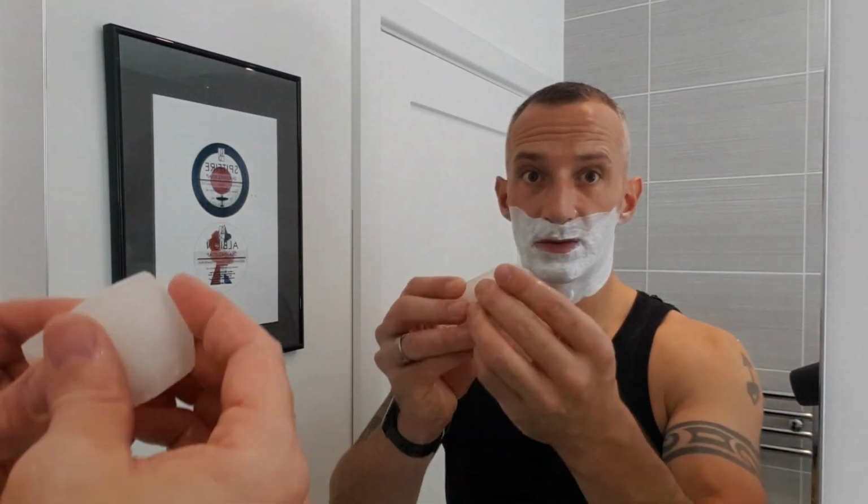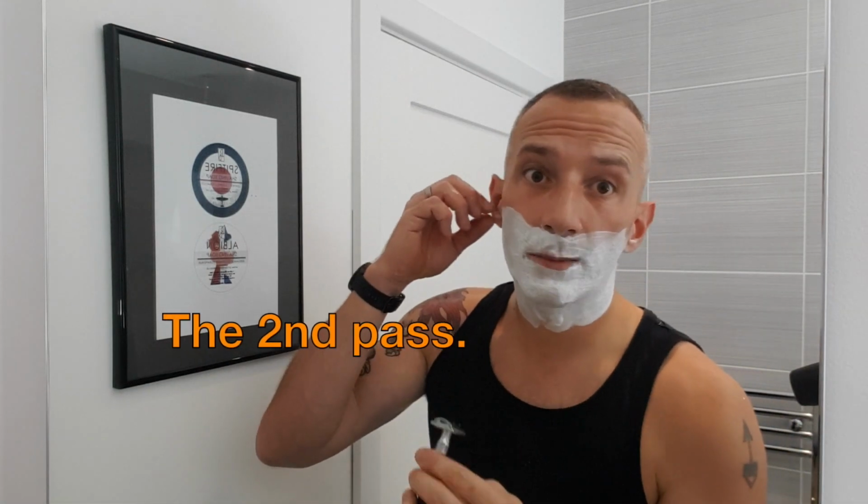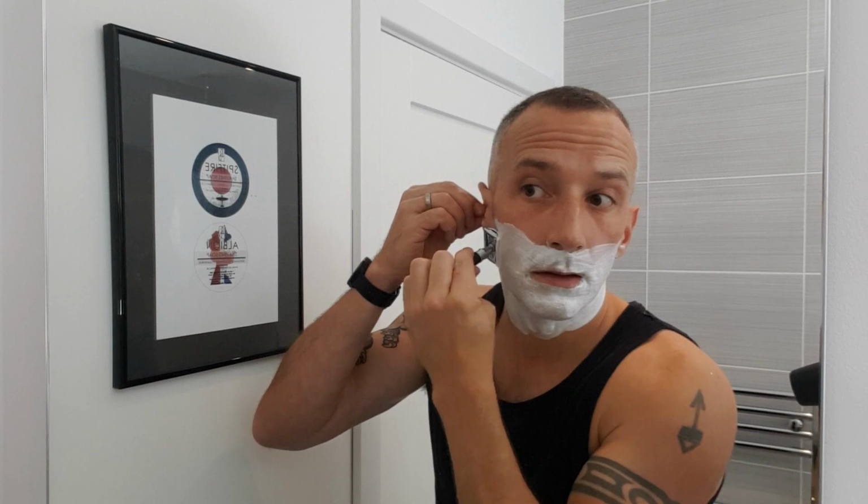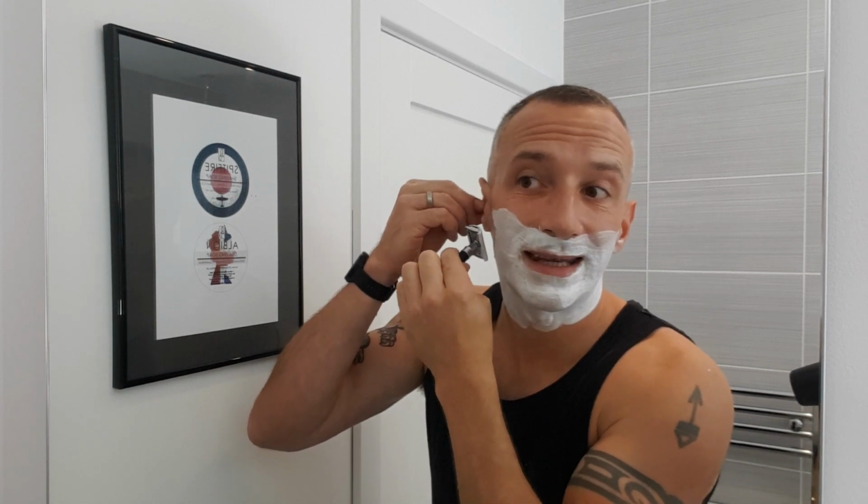Now my fingertips are a little bit slippery where I've been shaving, so I'm just going to take my alum block with wet fingers, and that instantly dries them up and boosts the amount of grip that I've got to hold on to this. So now I'm going to go across the grain, perpendicular to the angle that you found and discovered was with the grain.